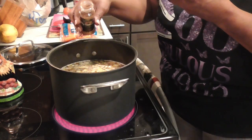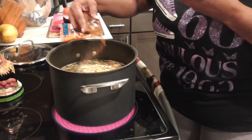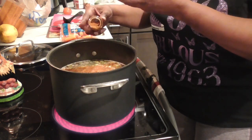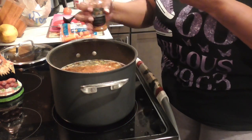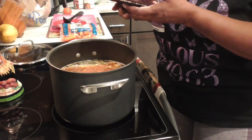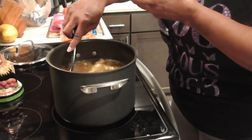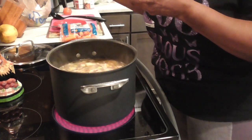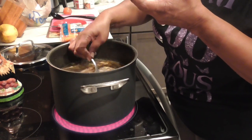All right, hustlers, now I'm going to add in my holly seasoning to that blend. Don't forget, you're going to taste as you go as well. You're going to add that in your beef soup. Look at that, y'all. So I'm going to give that a stir. I'm going to also taste it, and make sure I got my tasting spoon, y'all, not this big one. I'll see if I have to add some more, because holly season is holly seasoned, y'all. Really is holly season.